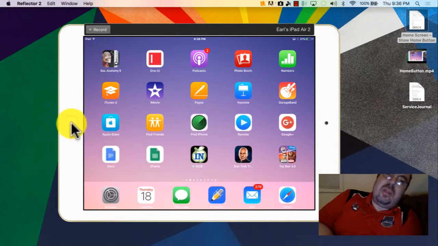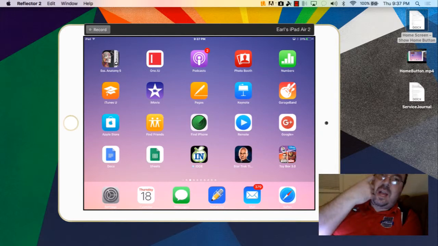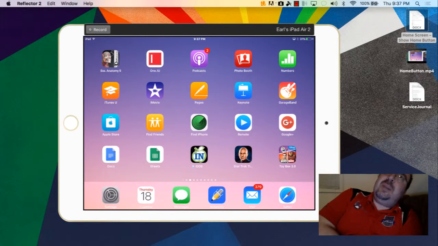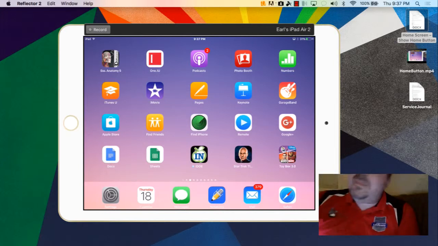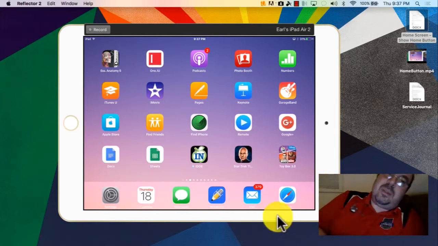But if you hold down on the home button and the power button at the same time, and just wait for a few seconds, it'll reset your iPad. And you don't lose memory or anything like that. You don't lose all your files or anything. But it's what's called a soft reboot. It's kind of like just a way of pressing the reset button. You don't lose anything. It just kind of tells the iPad, hey, let's just forget this and start over, if your iPad should happen to freeze up. So that would be something you could do.